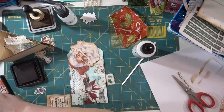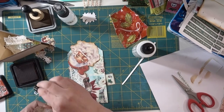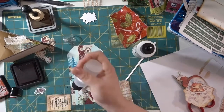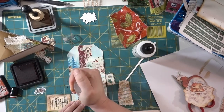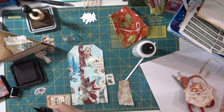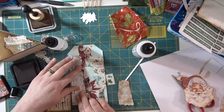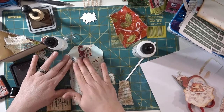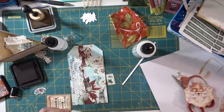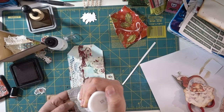Here we go. Okay, so we're going to get this right here. I love these big tags. They'll fit in the big pockets that I made. So this paper is a collage that I did. I just did a master board style, a master board, and printed this out. I really like the way it has turned out.